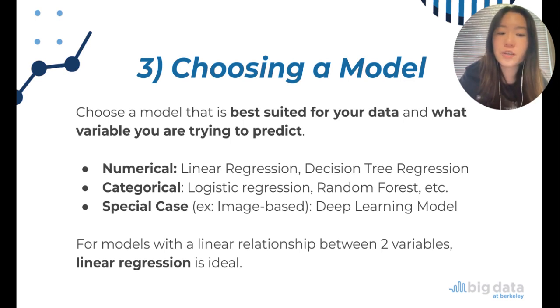So you want to make sure that you choose a model that's best suited for the question that you're trying to answer. For models with a linear relationship between two variables, linear regression is usually one of the most ideal models to be used. And we're going to be talking about that later on in this lesson.